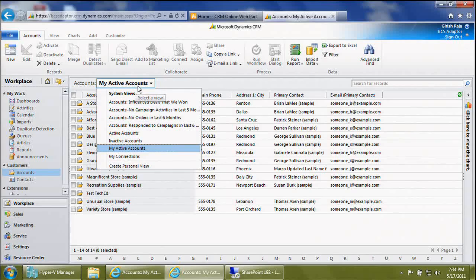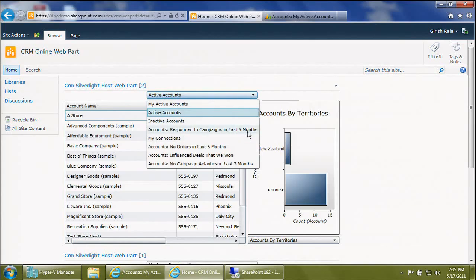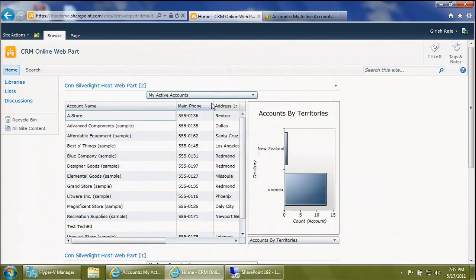So in this case, I have about 8 or 9 different views, and all of those views are automatically available in my Silverlight as well, the ones that I have access to. So I can easily switch. And as you can see, because it is Silverlight, it's going to look a lot snappier and a lot nicer. And again, this is a client-side technology. That means this web part can directly talk to other web services, get the results back, and display it.